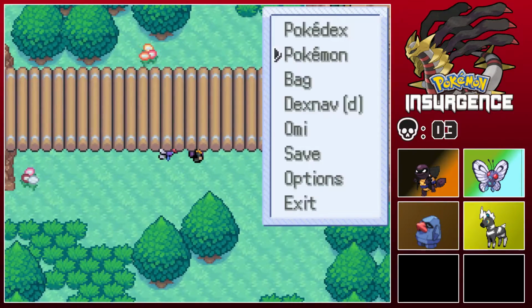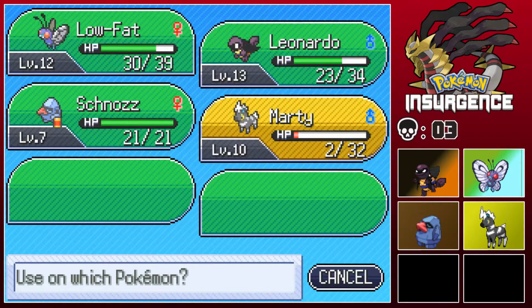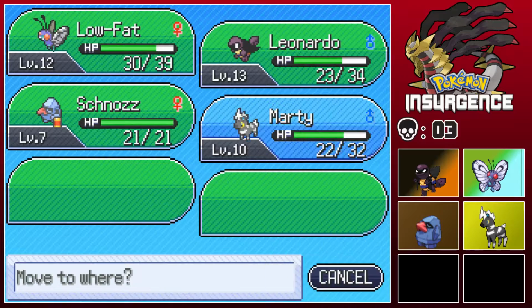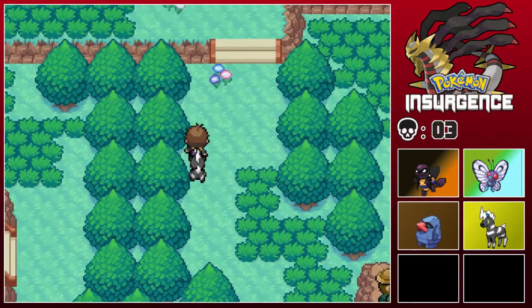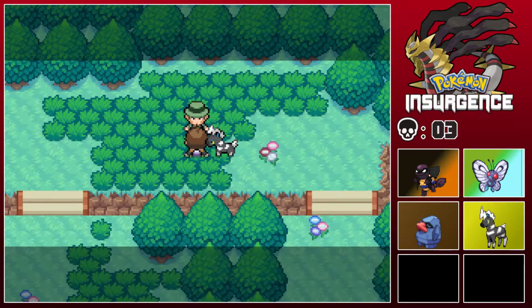I really want to go back and heal, but it's too far. I don't want to go back through that cave. Let me just use a potion. Hopefully the Pokemon Center is coming up soon, but I see a few trainers in front of me, so I'm gonna have to heal a little bit. I really want to get this Blitzel trained up, though. A lot of cool caves and places to explore in the Torren region. I hope to one day see all of them.